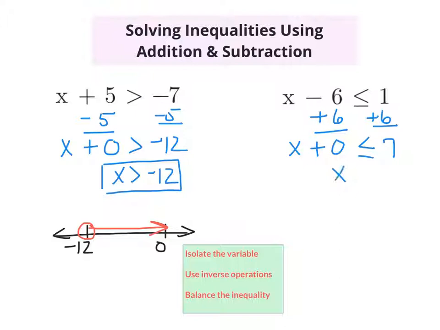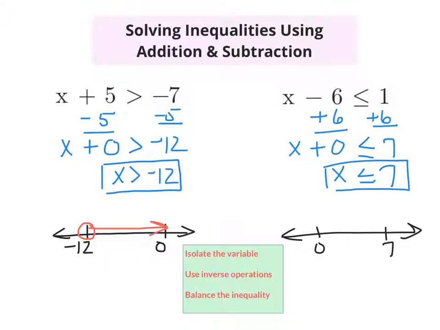I'm going to drop that 0, so I end up with my solution as x is less than or equal to 7. So again, I'm going to graph that solution set on a cheesy graph, and I'm going to put 0 and 7 on my graph. This is a closed circle because that is a less than or equal to symbol. And as I read it, it says my solutions are less than or equal to 7. So for my solutions to be less than 7, my solutions need to lie to the left of 7.